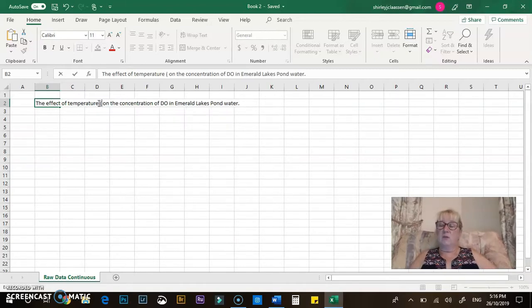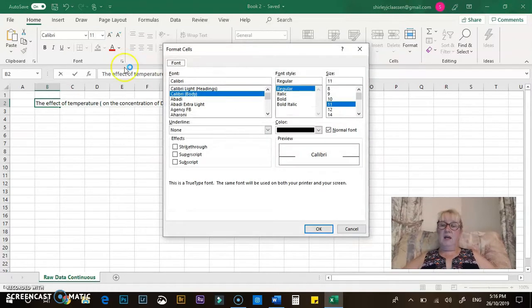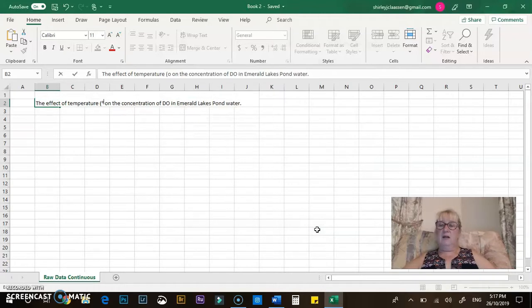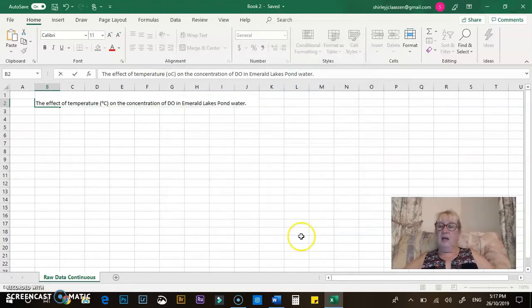So let's go. I'm going to put a bracket. You'll find the superscript and subscript over here. If anybody knows a shortcut, I'd love to know. If you click on that little arrow, it brings up this drop-down box. We want a superscript, that means a bit of writing above. I clicked on that, press OK. Now you can see when I add O, it's actually made it as a degree. Centigrade, the C shouldn't be a degree, so we've got to click on that again and take it away. Now we can put in our capital C and we are sweet.